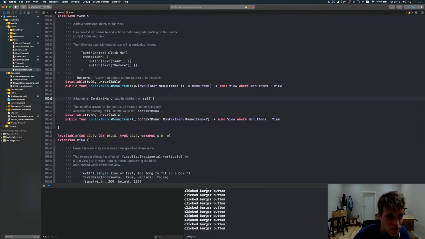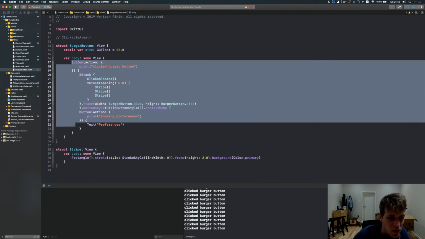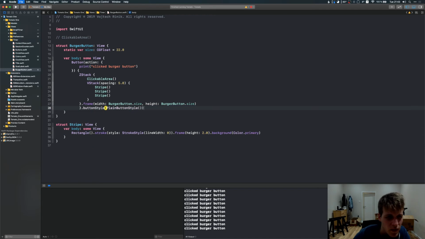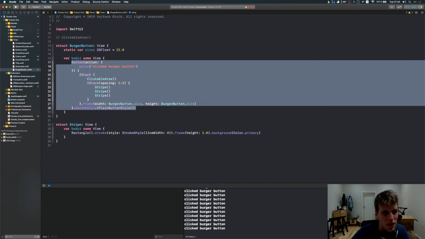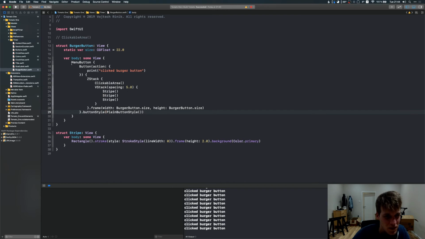But it seems cool. So let's go to burger menu. And instead of wrapping this in a button, oh, I should probably still wrap it in a button. Well, first, let me get rid of the context menu. Okay, so now, does it still build? Because this seems misaligned. Okay, so instead of wrapping my burger in a button, I'm gonna wrap the button in a MenuButton. Wow, I can't believe this is a thing. This MenuButton, it's cool.